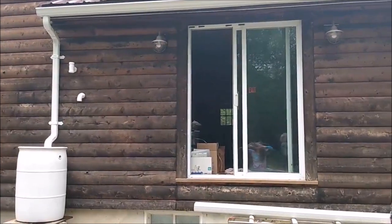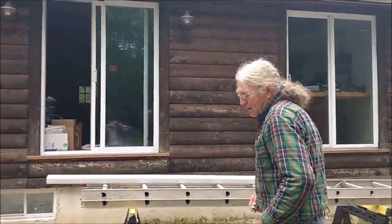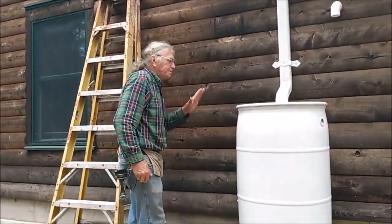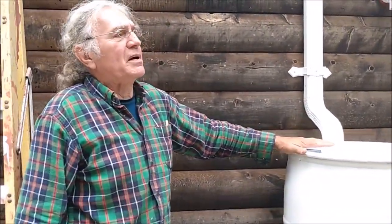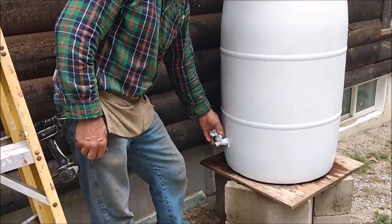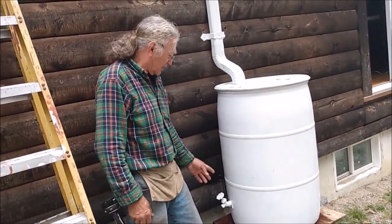The last piece of this particular barrel came with a faucet already on it, and it is over here. And I think I did mention before with the barrels, if you're getting a barrel, it's a lot easier finding a barrel that has a removable top. So that way, when you drill the hole and want to put the backer nut in to hold the faucet in, you can get in. This one, I think, was drilled in and this threaded in.